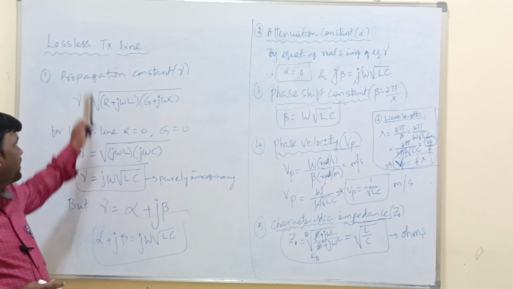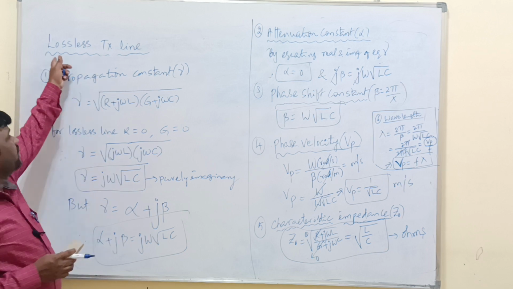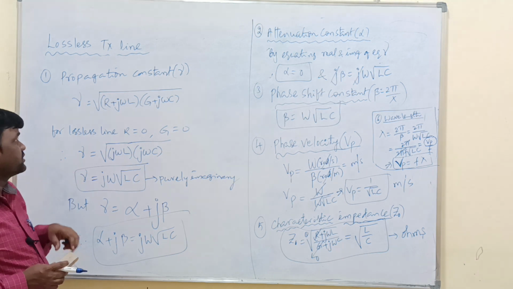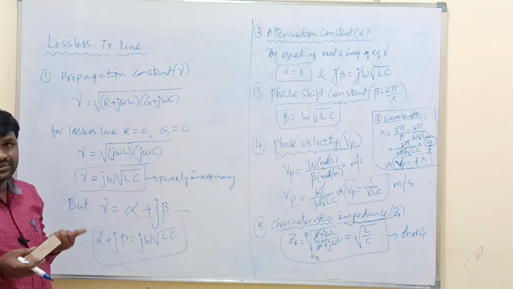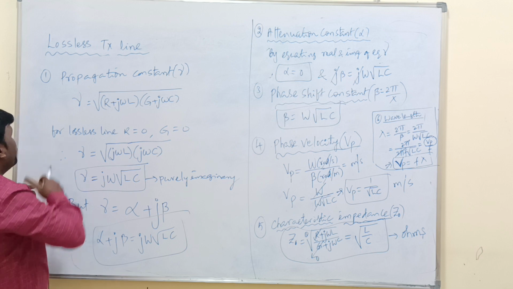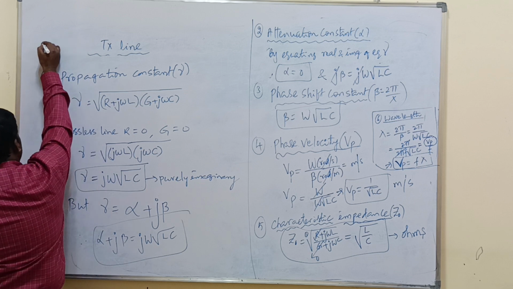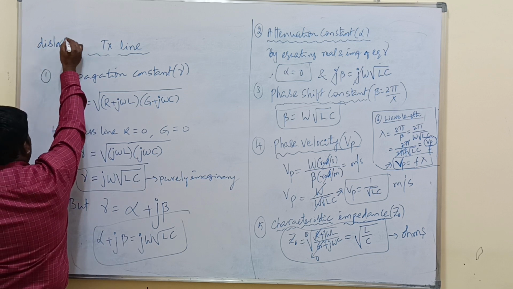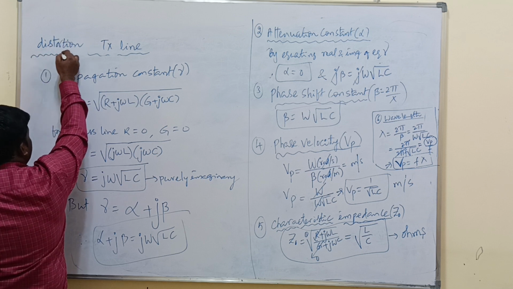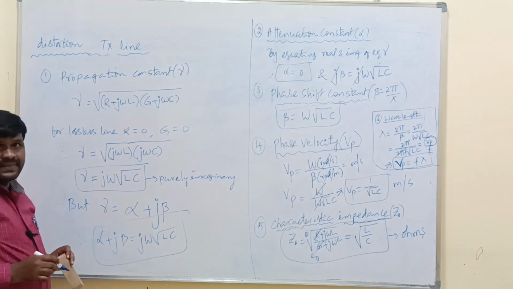Why do we require a lossless transmission line? We need to send the information without loss. That's why we require a lossless transmission line. Is lossless transmission enough to send the signal? In addition to lossless, we have to send the signal without distortion. That means the phase of the signal must be linear with respect to the variations.